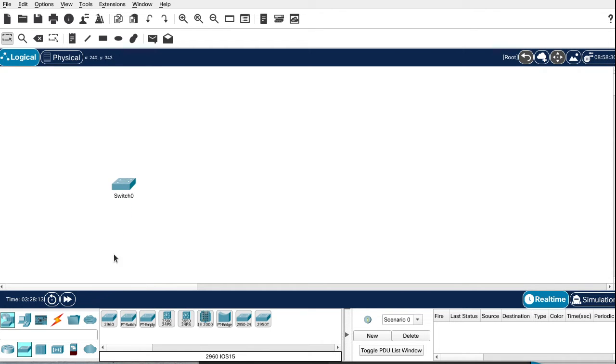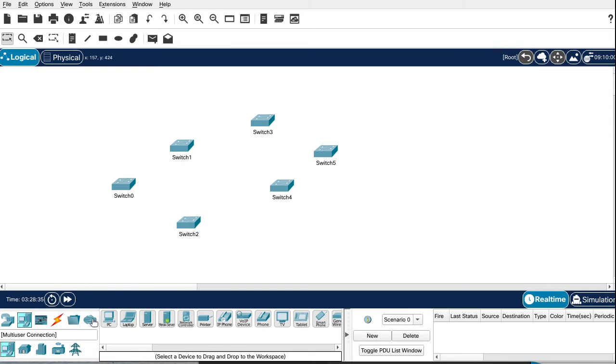So let's draw a network with lots of different connected switches, and we'll show how a broadcast message arrives to all the computers connected to different switches. So let's use several computers connected to those different switches, and we will connect all the computers.